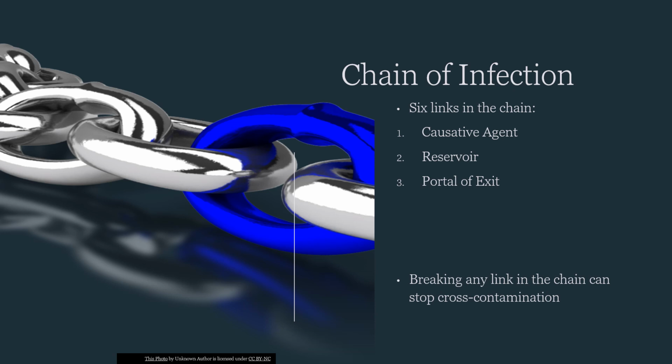There has to be a mode of transfer. This could be direct personal contact with body secretions or contaminated solids or fluids. This could also be indirect, like a contaminated inanimate object like your spoons and forks and your glassware, glasses that you're drinking, or your plates, dishes, soiled dressings, hospital equipment.